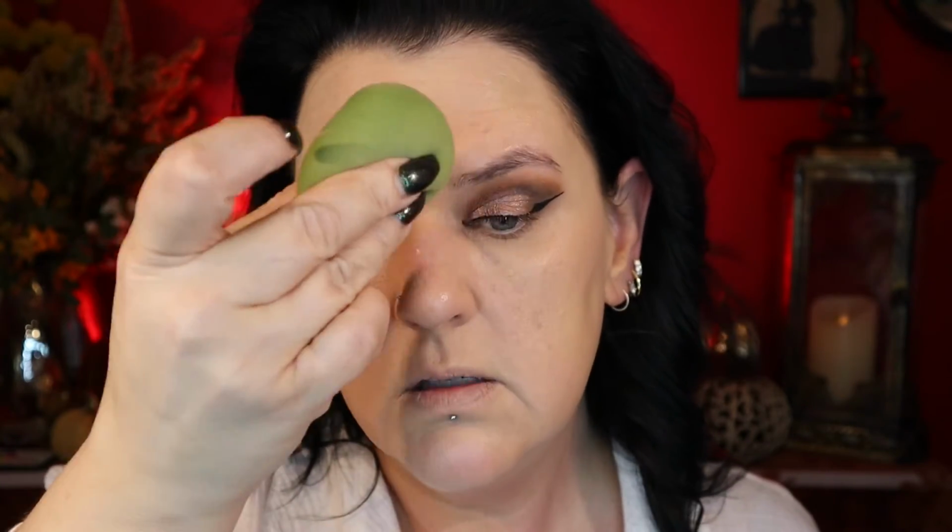Okay, so I think that looks pretty okay. Like I say, it's still a little bit heavy around the mouth and those movable places on my face, so my forehead and around my mouth, and of course my nose doesn't really move, but it's got a lot of little creases and crevices around it. So usually if foundation has a place to settle, that's it, around the nose.